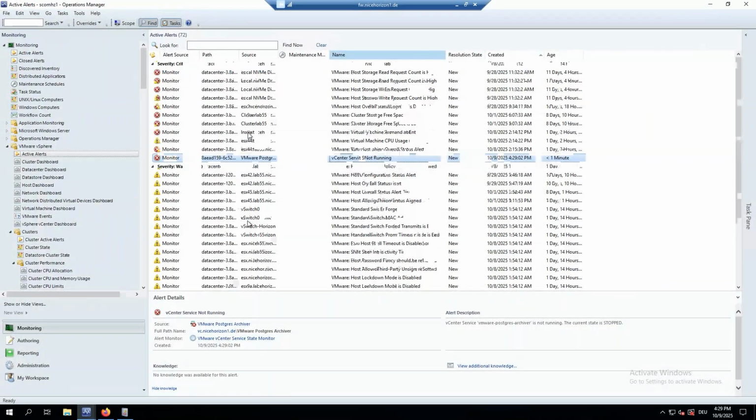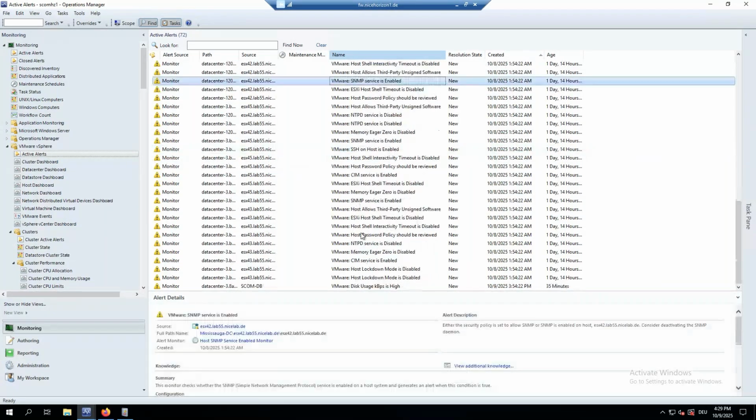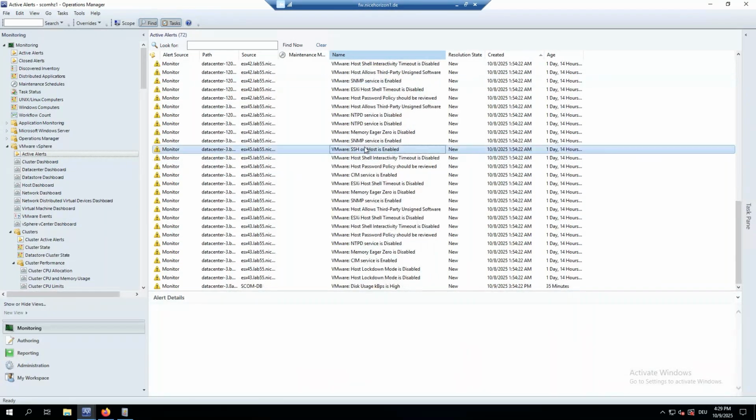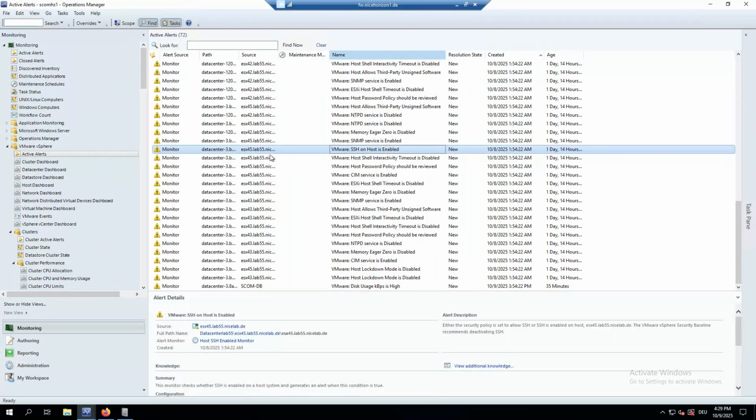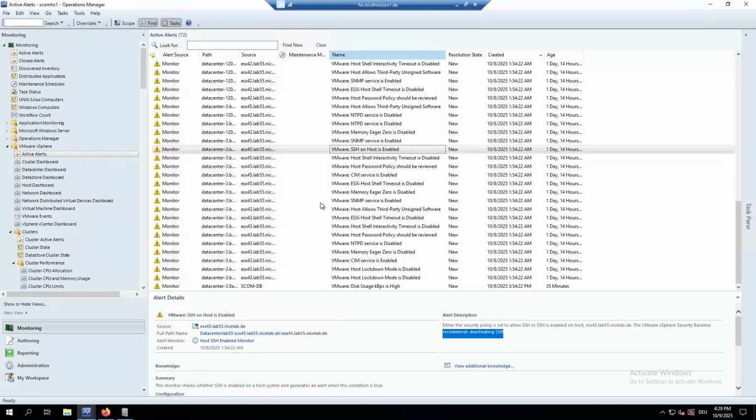Here this is an overview. Most of the alerts you see here are due to security configuration, as mentioned, because the hosts have SSH enabled or something like that, which should basically be deactivated. But in the end, that is configuration. If you don't want to see this, just simply disable the monitors, which is actually a good point to show you a bit on this monitor.